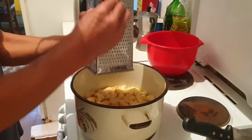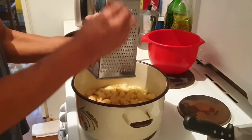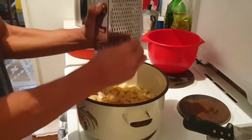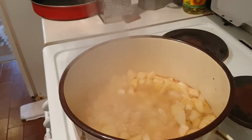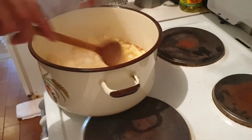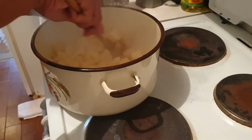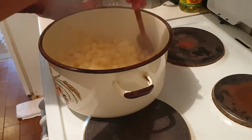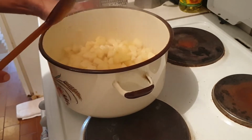Two hours later. So as per ADHD and not paying attention, you don't want that. You don't want to boil it. So we're gonna take this off the fire a little bit, but you do want to reduce the water in the apples down to simmer.